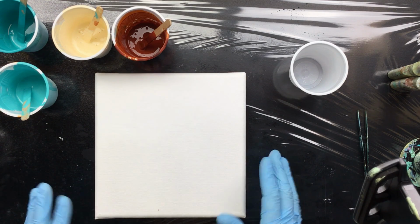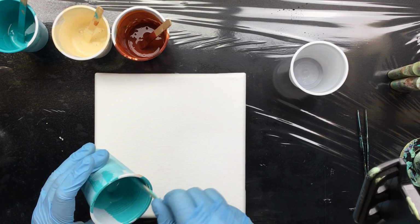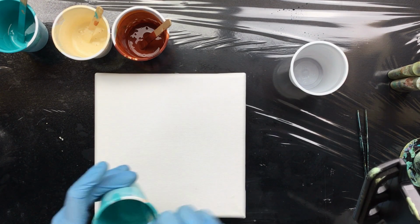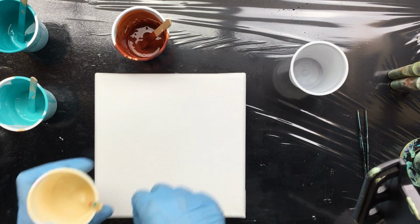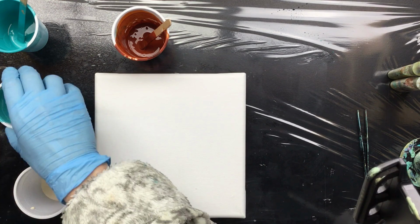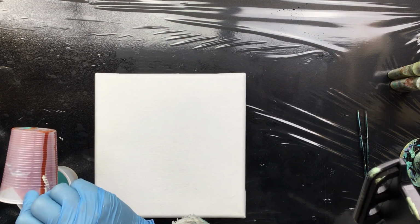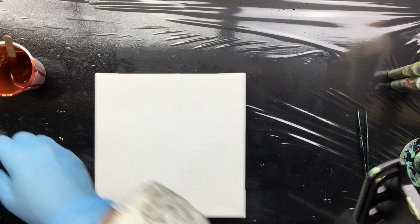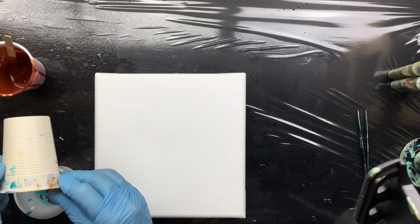Okay. Now, I'm going to try and do that same thing again. So I need a really thin paint, and this is what I had yesterday. It's not really that thin anymore, so I'm going to make it a little thinner. And this is kind of thin. Yeah, it'll work. So what we're going to do is put the color in a dirty cup like we always do. Then we want a lot of this color because I like that color. Then the darker turquoise, a little bit of dark brown, just to give it something else, but I want it to be pretty light.